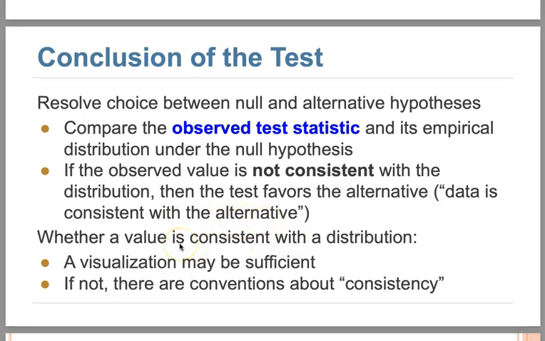So how do we decide whether the value is consistent with the distribution or not? That's why we make the histogram. So the visualization is important. From the visualization, we can see the observed data against the histogram of the empirical distribution. If the observed data is far from the distribution, of course, we know they are not consistent. But then I know you will ask, how far means not consistent? That's why we will show you more about the confidence level in a future lecture. So that's our comparing distribution.